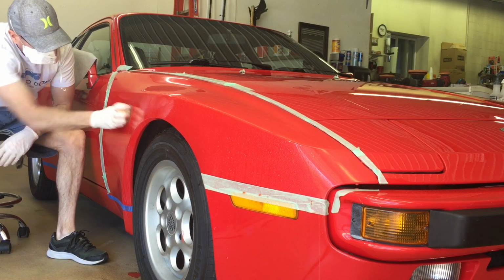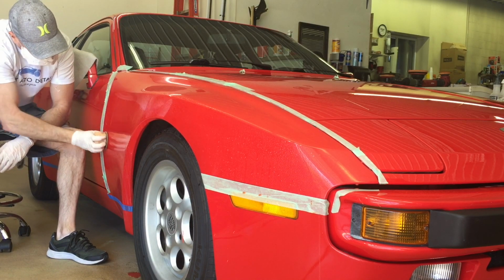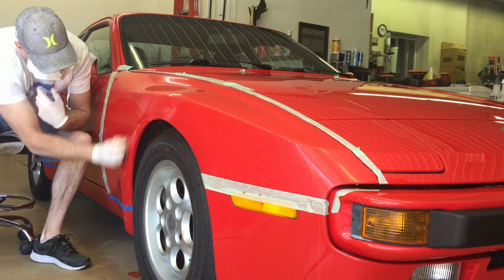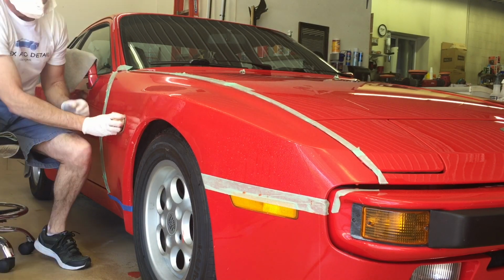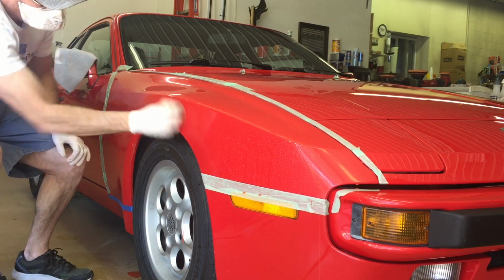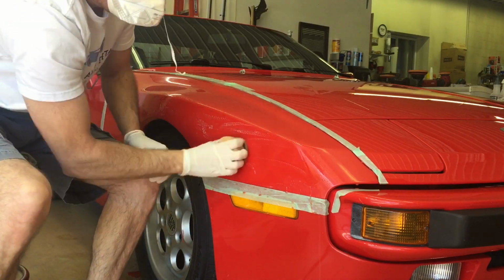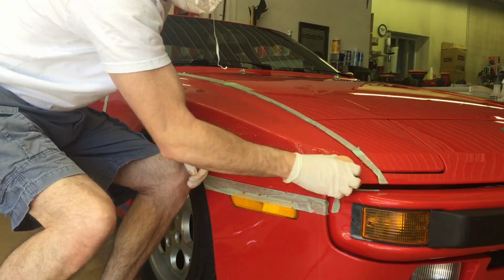Okay, now we're in the area from the character line down to the blue line. We're going to hit with 5000 grit. That hasn't seen a ton of sunlight, doesn't have quite as much damage, just a little bit to shave off. Again, you could just go right to a compound, but you're going to go through more compound and more pads.